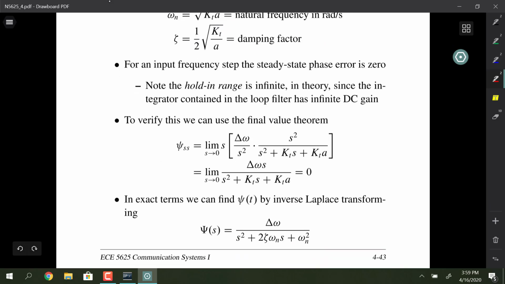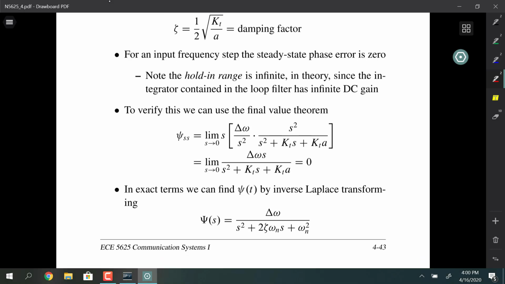In the phase lock loop class that I've been teaching all semester, those are the types of things that we did. In this class, don't get wrapped up in it, because this class is not majoring in phase lock loops. But I'm just letting you know that that's how that would work.